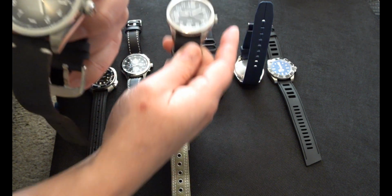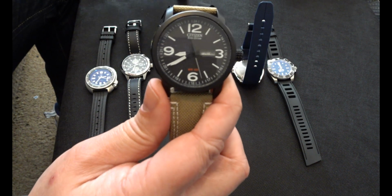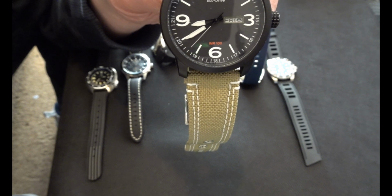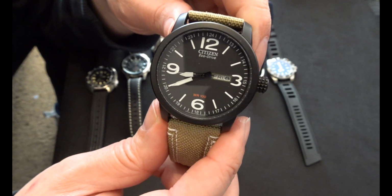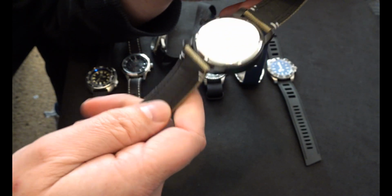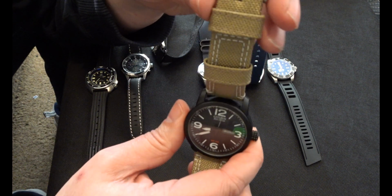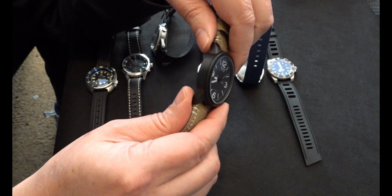There is another alternative to the Seiko, and that's this Citizen. Now I got this off Amazon, and they're still the same price. I only paid $109.95 for this one. Got great lume on it as well. Solar powered, canvas strap. Strap is quite nice. Kind of leather on the back, I think. Is it leather on the back? Not quite sure. You've got a buckle. But this is a nice watch, all blacked out.